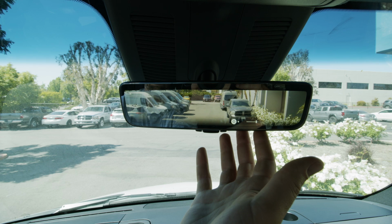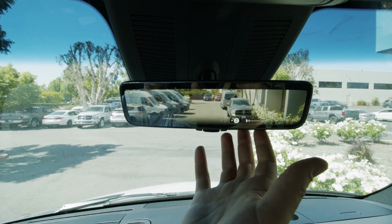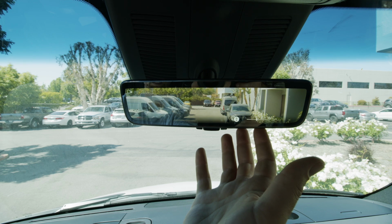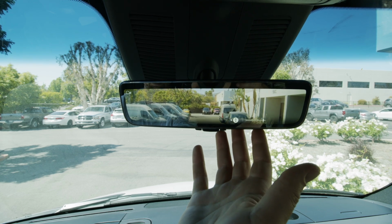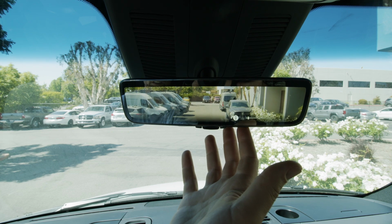Up top, while this isn't unique to the eSprinter, this one we did option up with a digital rear view mirror. An incredibly nice feature to have. We can change the angle, the brightness, and give a digital display of what's going on behind us and essentially emulate what a normal rear view mirror would be.